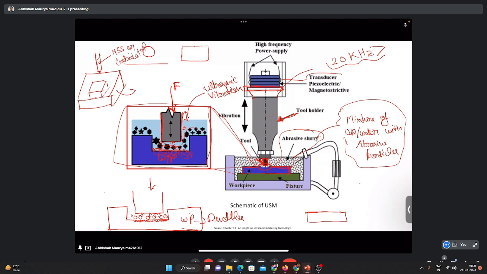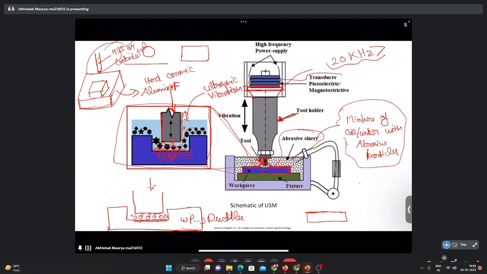and this is, let's say, some very hard ceramic, or let's say alumina, or any hard ceramic, or let's say we have glass. So do you think it is possible to remove the material by the milling process? It is not possible because the hardness of ceramic is very high compared to the HSS or carbide tool. So if the tool is not harder than the workpiece, then it cannot remove the material from there.